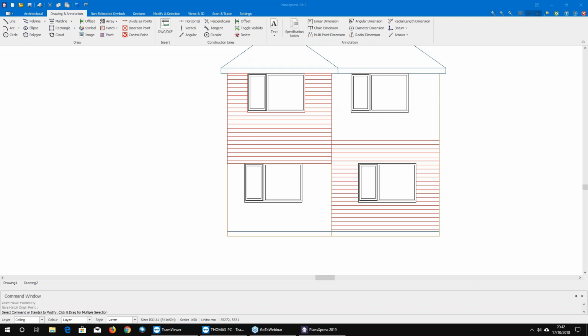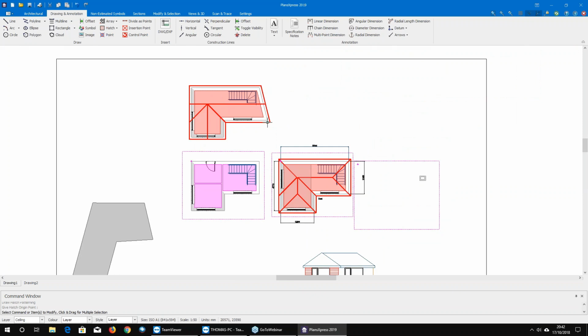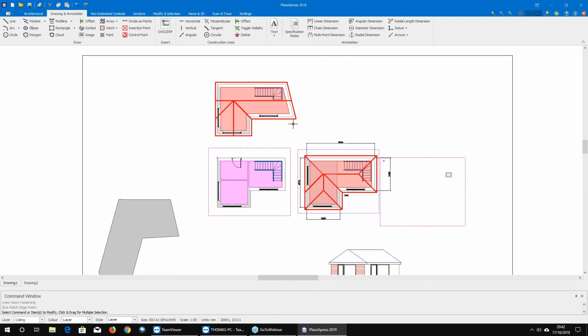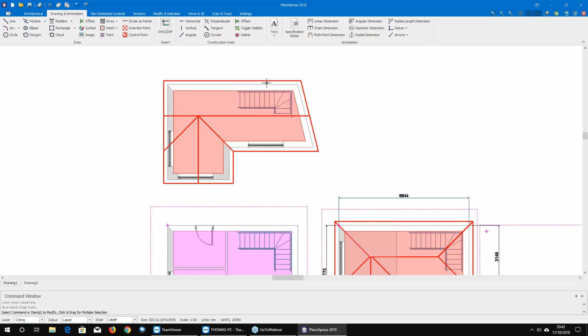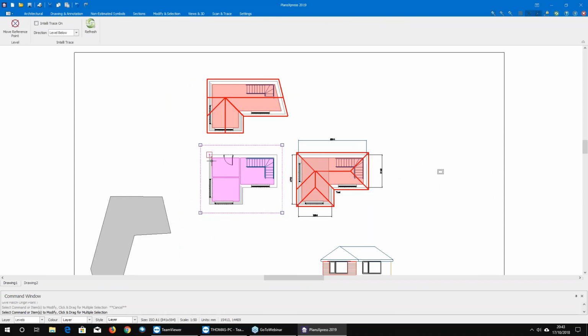If you're doing a hip roof, what is the correct snap points? Again, hip roof, the snap points will be same as an apex. The short end of the hip will be the gable. If I get rid of all these, get rid of these levels again. Put that level around that one.